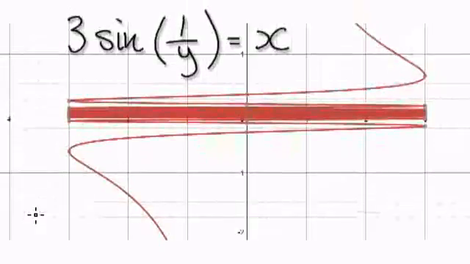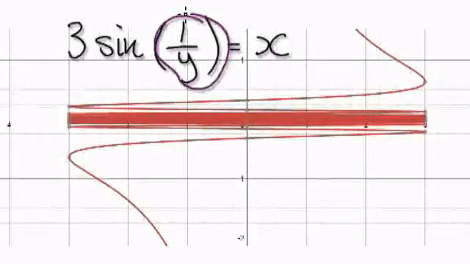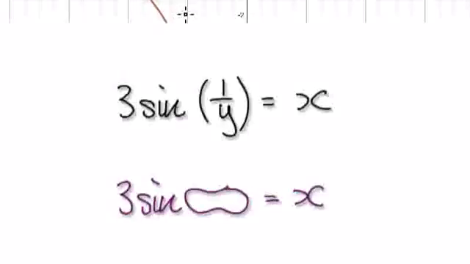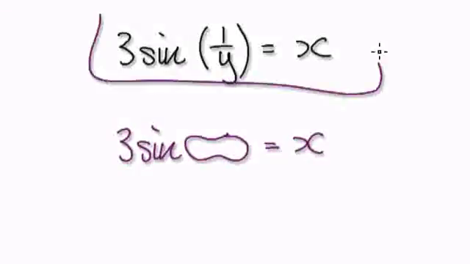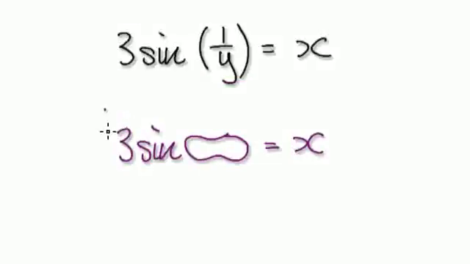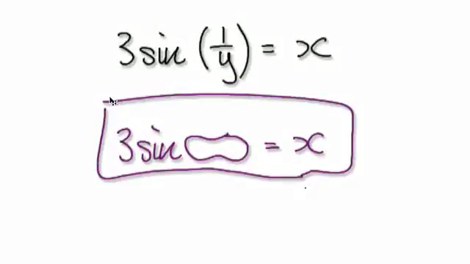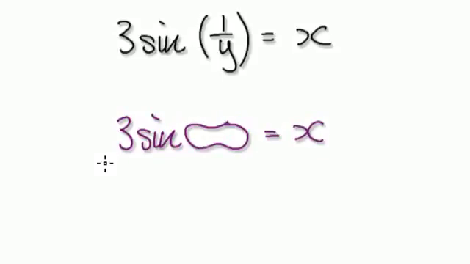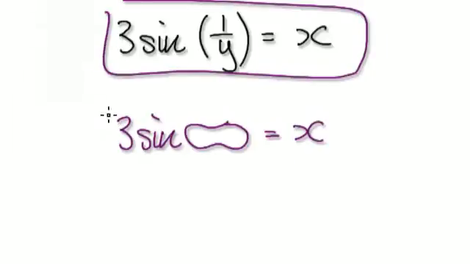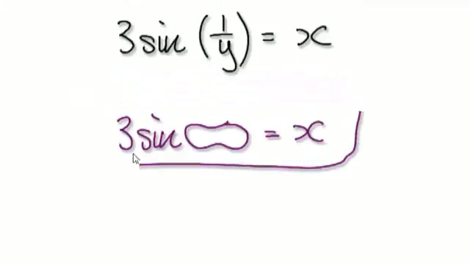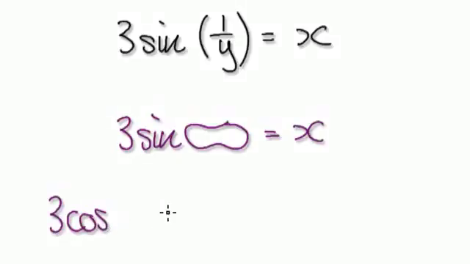Okay, so to do this here, visualize this thing here as a bubble. This is what we've got to differentiate, but in your mind, visualize this here. When you differentiate this, given this here, in your mind visualize this, and then differentiate this. This will then give you 3 cos the bubble. Remember the bubble here is actually 1 over y. That will give you the bubble.